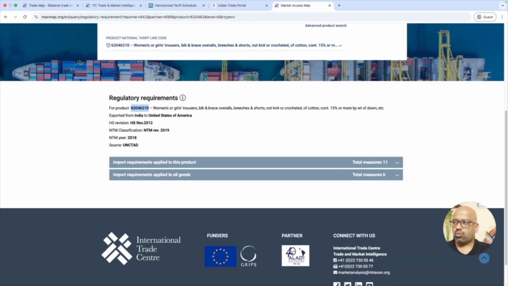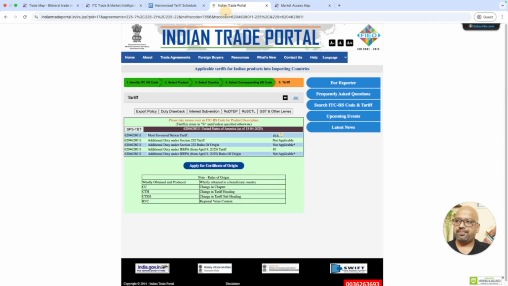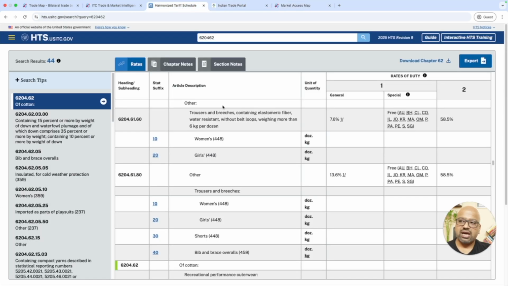One, what is being exported from China to US. Second, what is the volume. Third, what's the product. Can India export it? Can the manufacturers of India export the product? That you check in the India Trade Portal here. Then you see what's the general tariff on the website, because anyway it's irrelevant for us, because at the moment we have the 10% flat tariff, that is the reciprocal tariff.